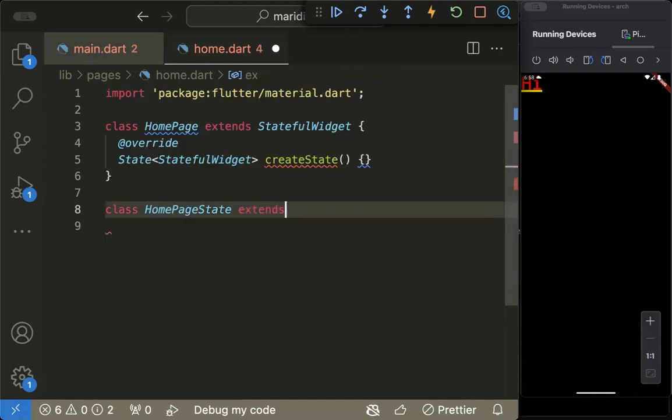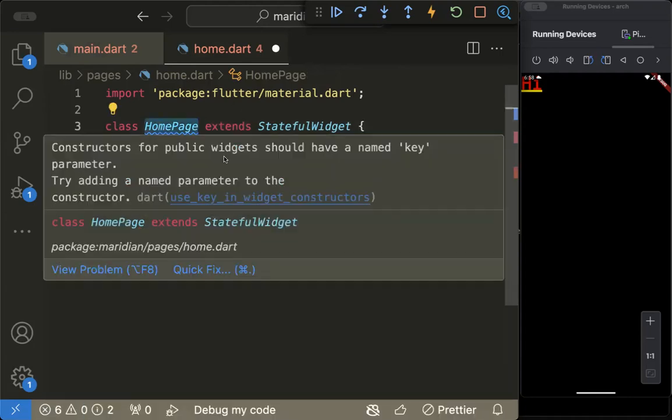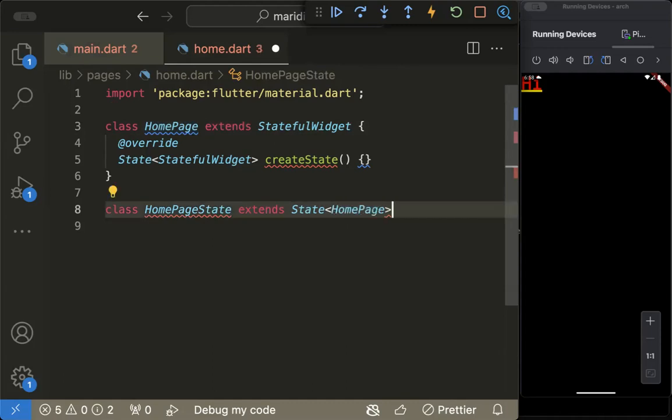And we have to extend State. So we are extending a state and we are creating a state that is named home page state, but the class that we are extending does not know for which widget this state is created. So we are going to say, as a generic, we are creating this state for this home page widget.